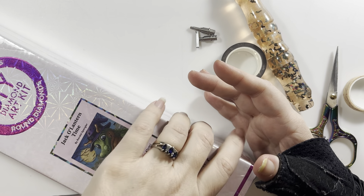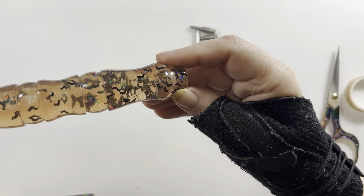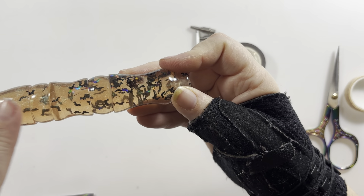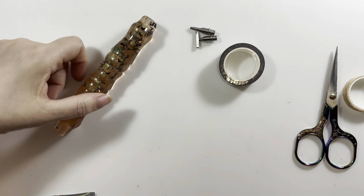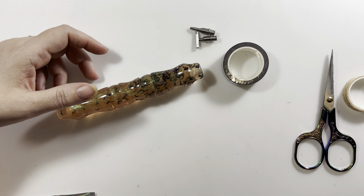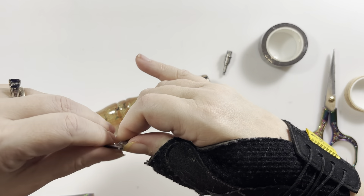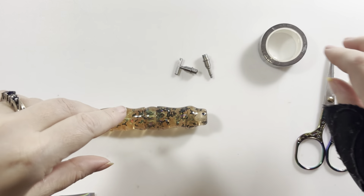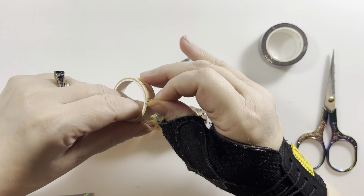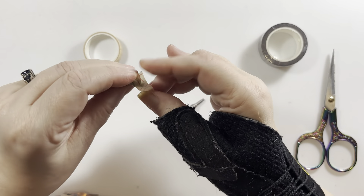Before I get into that, I'll show you everything I'm planning on using. I'm planning on using this beautiful Halloween pen from Enablers Outpost — it's a thick turning pen with little bats in it. I got this in a mystery bag; every now and then they do these mystery grab bags and this was in there. I'm going to be using a six-placer tip and a single placer. I'm going to use this washi tape, which I'm pretty sure came with one of my Enablers Outpost packages.